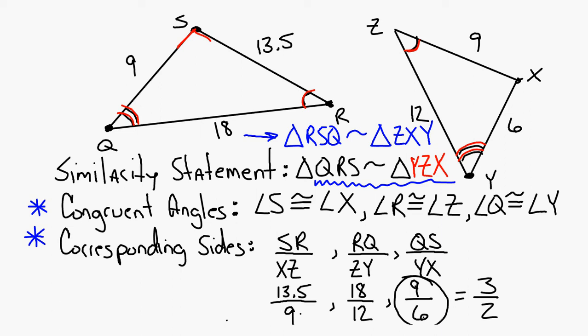If the shapes have four sides, there's four vertices, which means there's four correct similarity statements, right? Because you could order the four letters four different ways. If the shape's got five sides, same thing. Now there's five correct versions. You just have to understand there's not only one answer when you're writing the similarity statements, but the order of the vertices is extremely important.